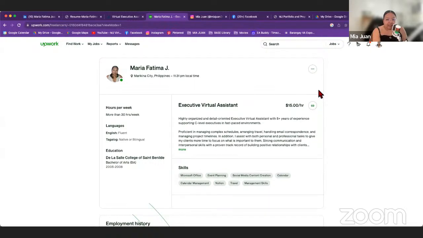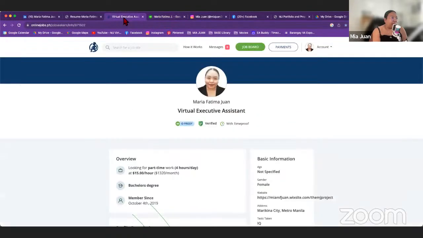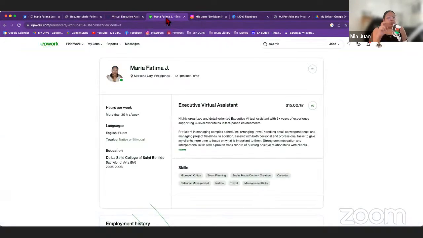Pataas na mataas yung need nila na connects. Is it the connects? I don't know the term from OLJ, but I know OLJ also has a similar one, right? For connects. So they both have connects already. Before, I think a year ago or 2 years ago, OLJ did not have connects. You can apply as many as you want. Naipon ko na connects ko. Well, because you're not applying.